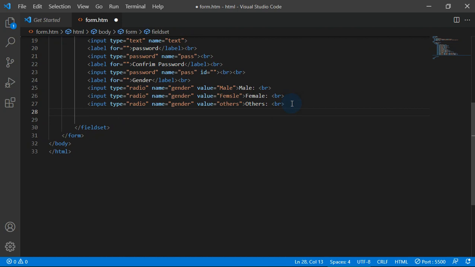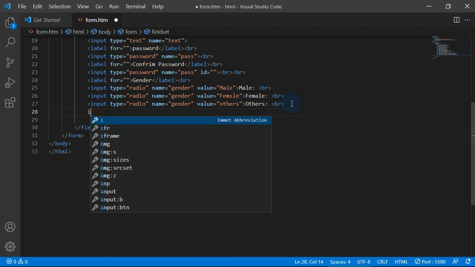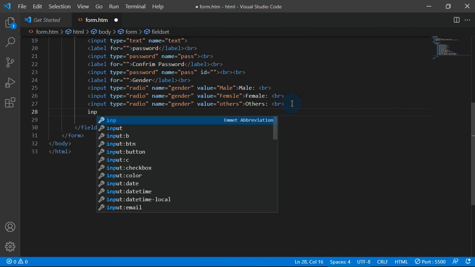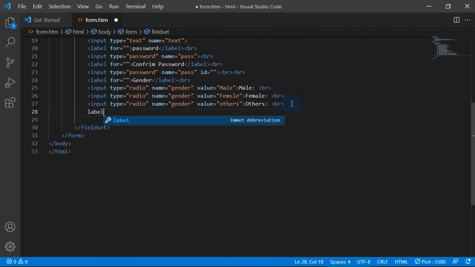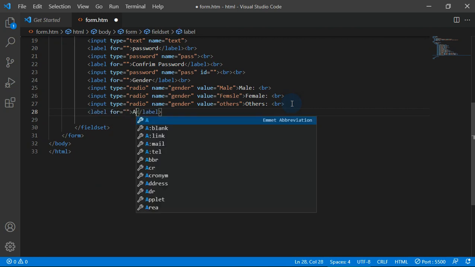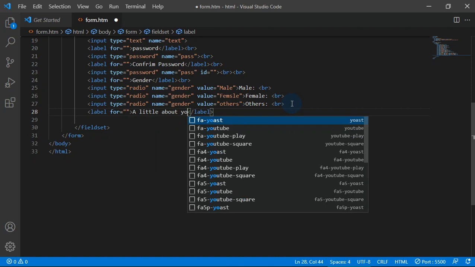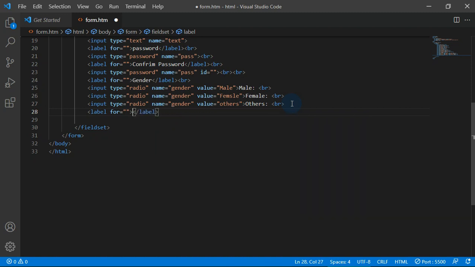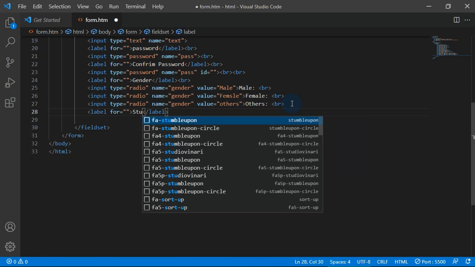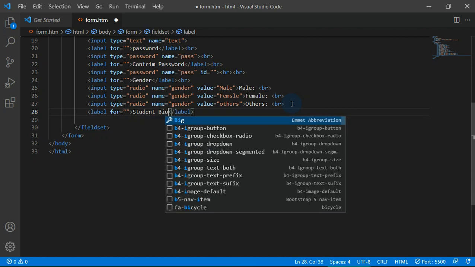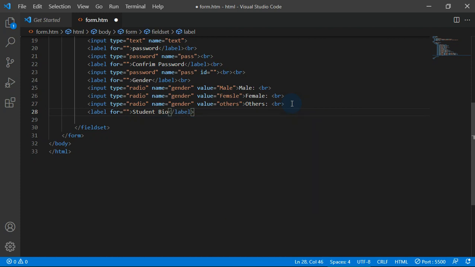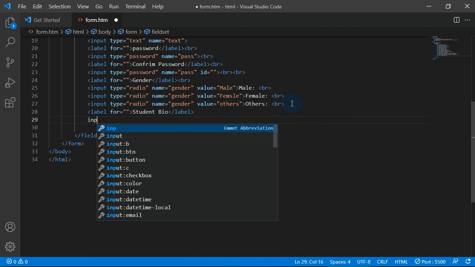I might want to say a little about yourself, right? Should we do something like this, like that? Label, let me just say label little about you, or student bio. Let me just say student bio, right? Now this is going to be, we are going to say input.